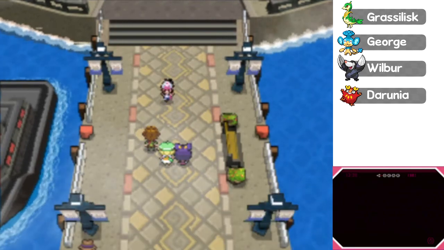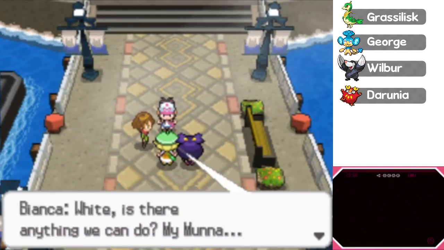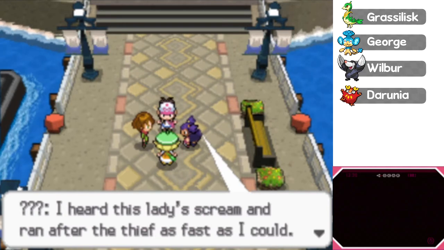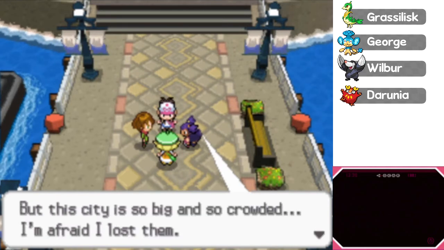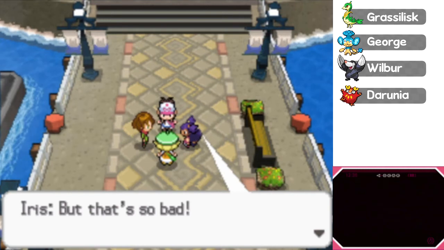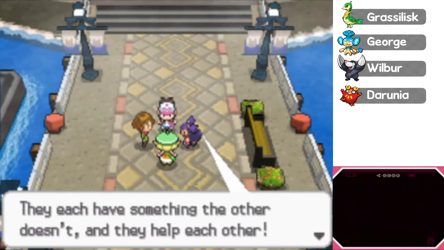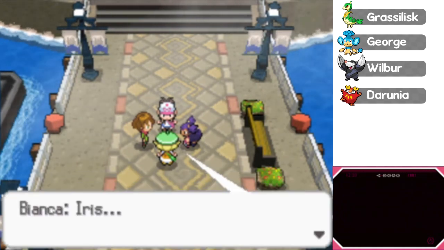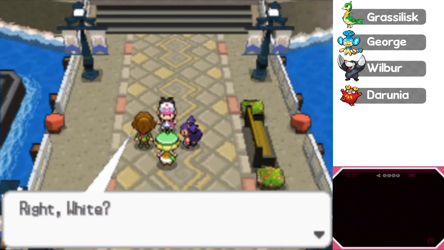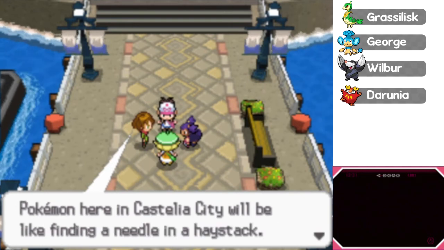Come on, this way. Team Plasma, they took this young lady's Pokemon. White, is there anything we can do? My Munna, Team Plasma took it. I heard this lady scream and ran after the thief as fast as I could. But this city is so big and so crowded. I'm afraid I lost them. Iris, you did everything you could. But that's so bad! Taking people's Pokemon is really bad, because it's really nice when people and Pokemon are together. They each have something the other doesn't, and they help each other. Iris, that wasn't Berg. Agreed! No fear, we'll get that Pokemon back. Right, White? Having said that, finding a person or a Pokemon here in Castilia City will be like finding a needle in a haystack.